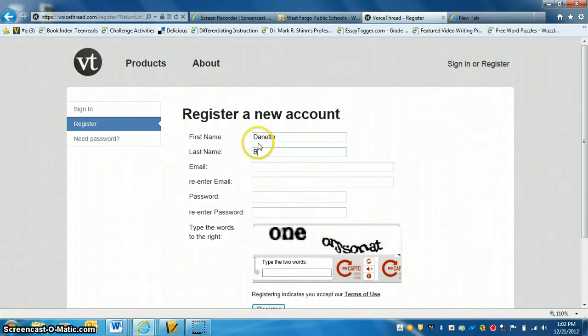So your first name, last name, and then we're going to fake an email address here. So we're going to type first name dot last name at West Fargo, one word, .com. And then we're going to re-enter that one more time.